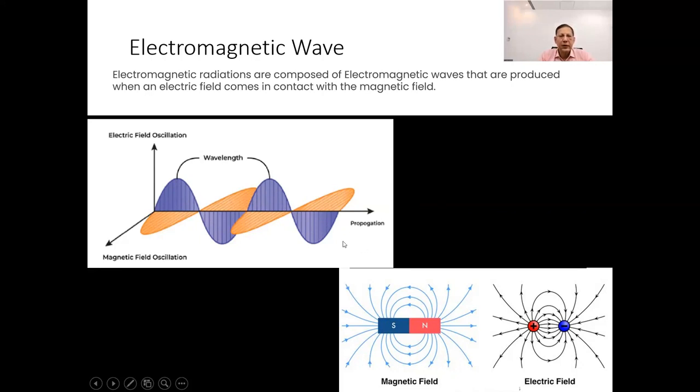An electromagnetic wave, also known as EM wave, the E vector represents the electric field, which describes the force experienced by charged particles in the vicinity of the wave. These electric and magnetic fields oscillate perpendicular to each other and to the direction of wave travel, giving rise to the electromagnetic waves and their characteristic behavior and properties.